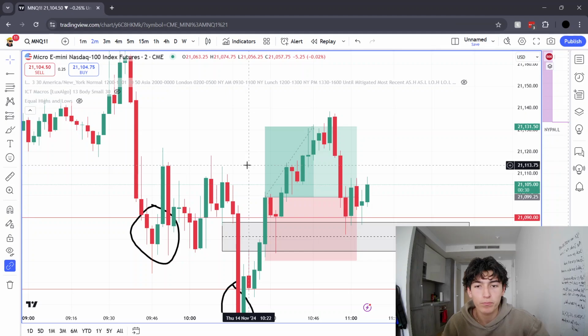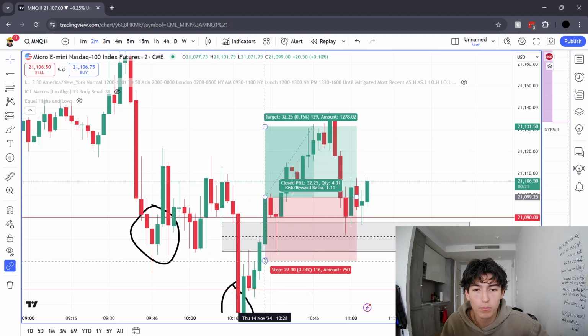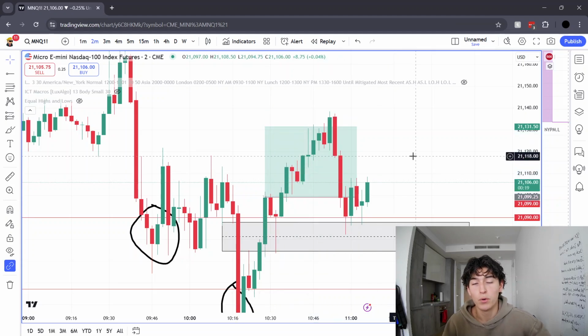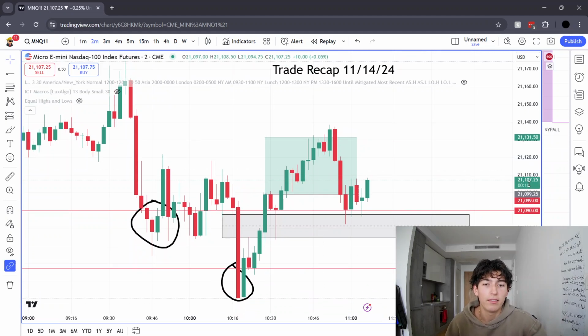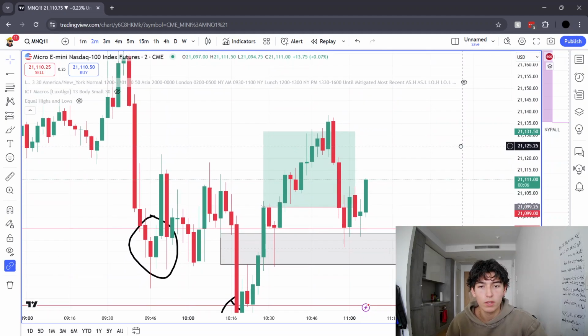It doesn't make sense. It should just take out this high and keep going higher, right? Because it's just disrespecting it. So the moment it swept this, I put my stop loss at break even. So now in this trade, I'm no longer able to lose any money, right? The only thing guaranteed in this trade is that it's risk-free, that I'm not losing any more money.